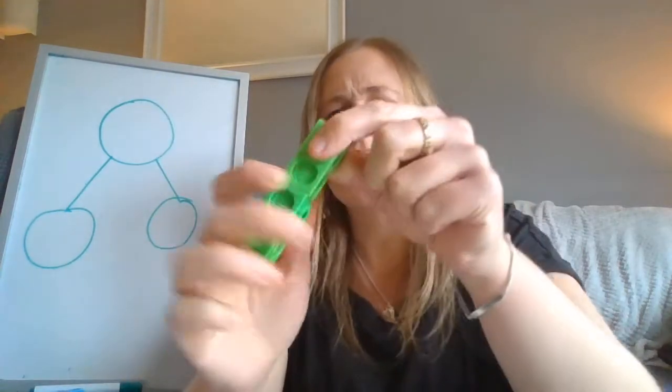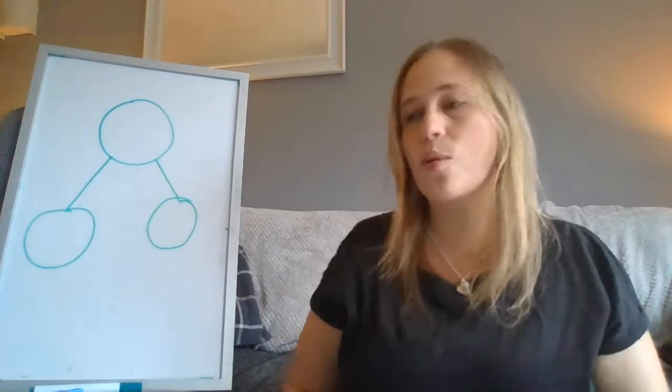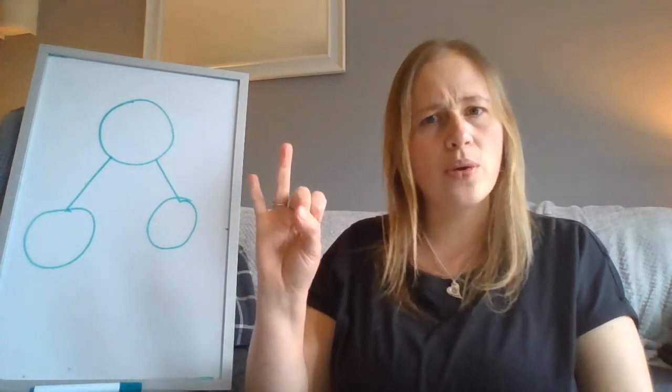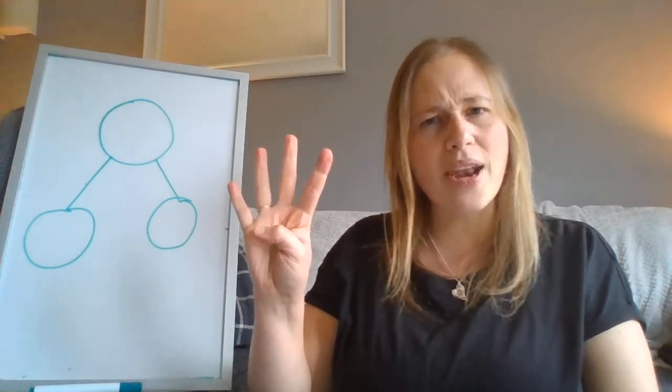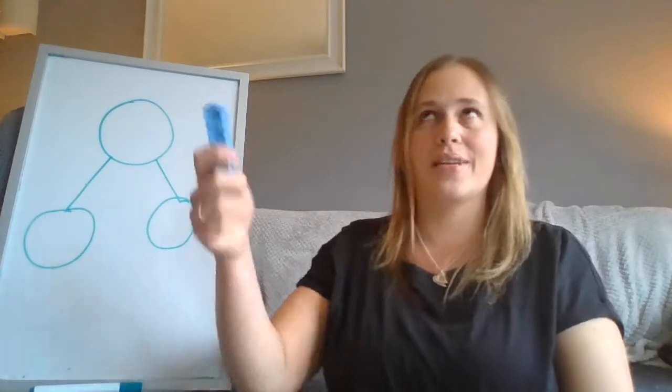Let's have a look. I took the top one off. And what did I have? I had a 3 and a 1. 3 and a 1 make 4. You're absolutely right. Let's do it with the last one. Are you ready? I've done number block 1, number block 2, number block 3, and number block 4. What do you think is going to come next? Yes, obviously, number block number 5.